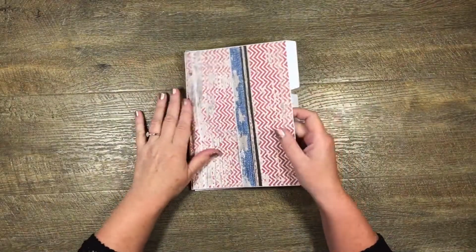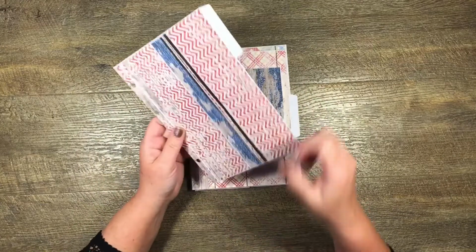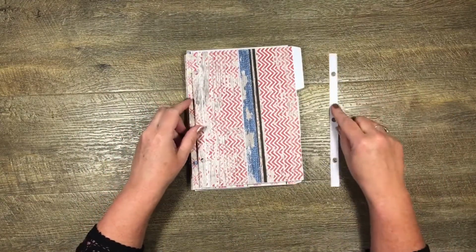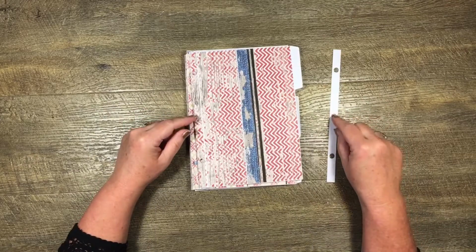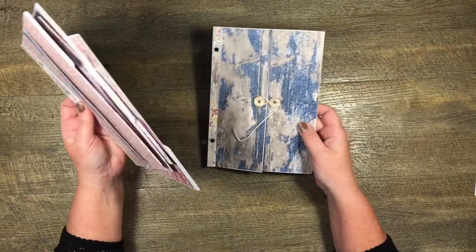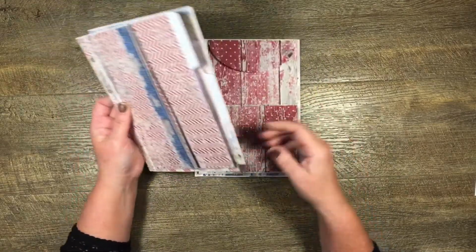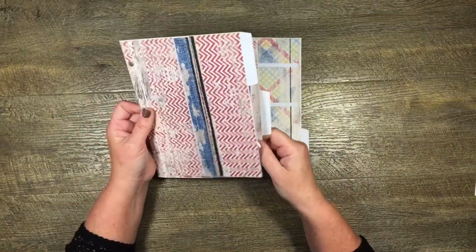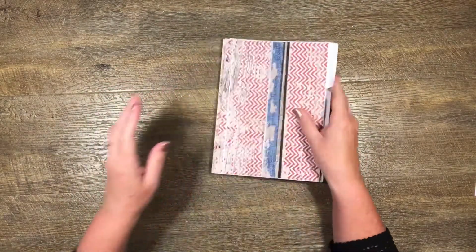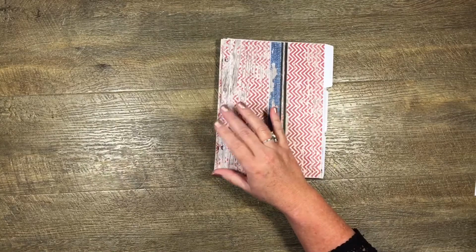Okay, so I'm back, and of those quick pages that we made today, I have now put my holes in. I used my little template to put holes in the top and the bottom. I didn't use the middle hole. So these are the pages that we've already made today, all ready to go in. And then I just wanted to show you that I have already made a bunch more pages.